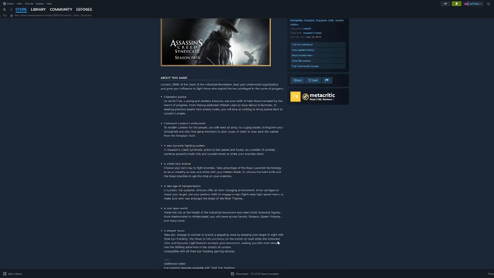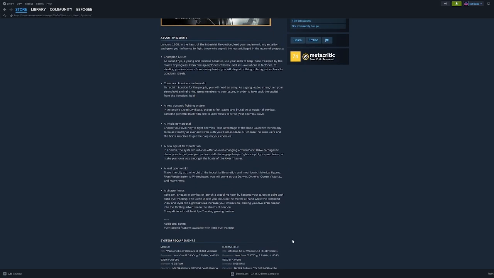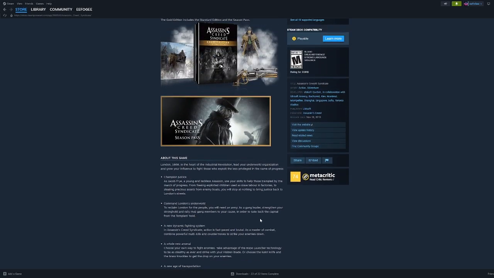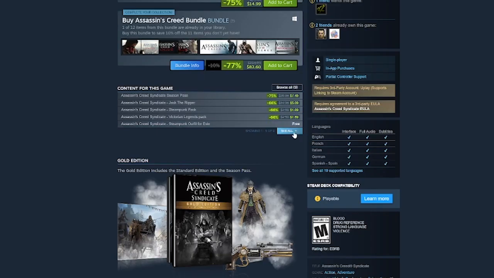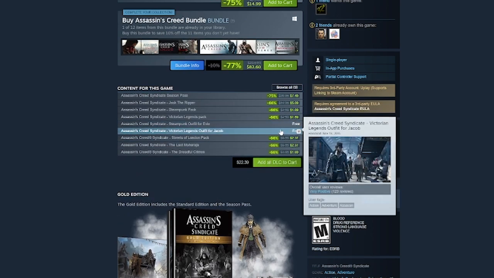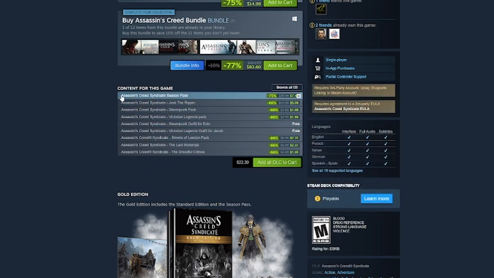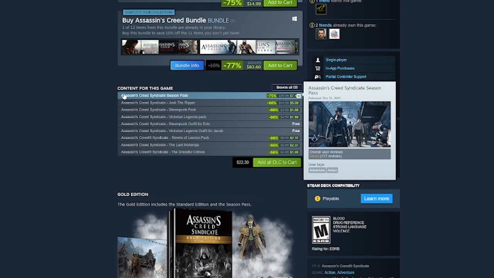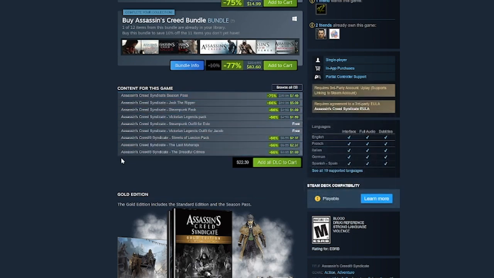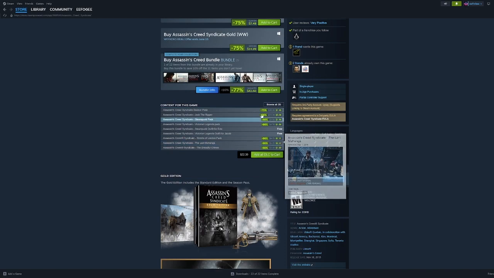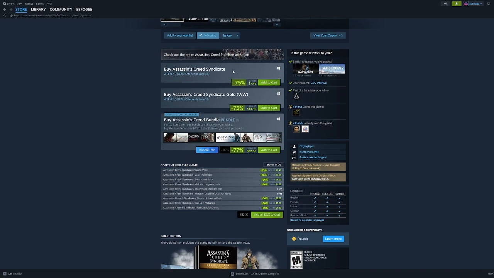Now, in this case, there's some back and forth on whether you get everything of this game in here. So if we go up, we can see that there's a couple free items. Those are going to be, once you buy it, you're going to be able to get those. And you'll know that you own a DLC or any of the content by a little blue box. Now, you don't see it here right now, but there'll be a little blue mark on the left side of each of these that denotes that you own that. And you can look around at the different prices. So you can see that you can buy the game by itself. You can buy the Gold Edition. You can buy all of the Assassin's Creed bundle.